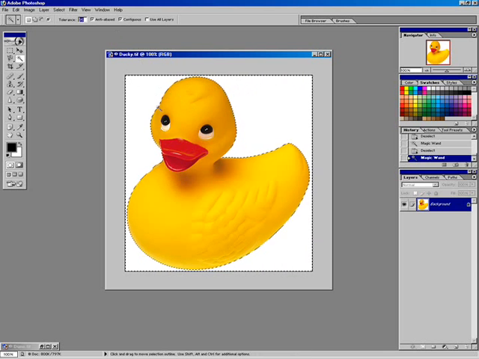Or you could have just dropped your tolerance down to 0, and it would have pretty much done the same thing? Well, might not have. If these pixels over here, the whitest part of the eye, were within the same value range as these white, it still would have happened the same way. But turning the contiguous on makes sure that it doesn't happen, and we can stay safe with those selection areas. As long as the yellow doesn't come across to the edge of the picture, right? Right. As long as those white pixels are actually contiguous, meaning next to each other.